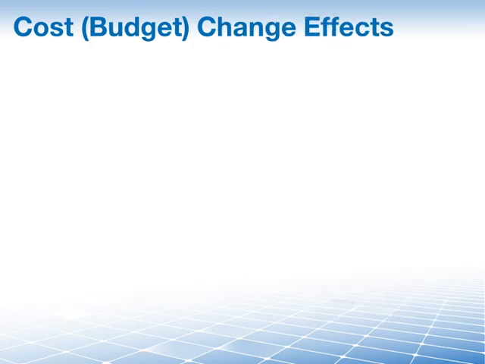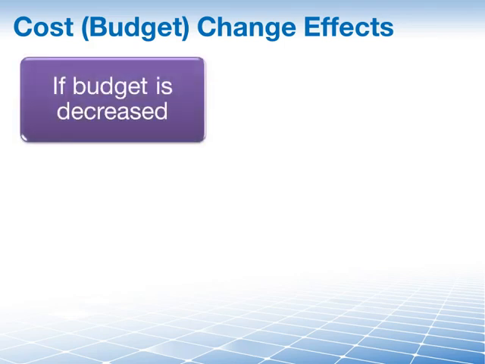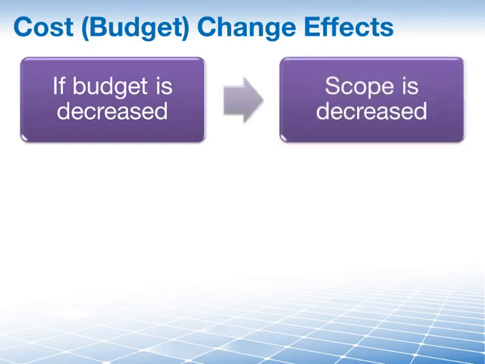By way of example, an increase or decrease in budget could easily affect both the scope of the project and the quality of the delivered product. As an example, if your budget is decreased, then the scope of the project may also have to be decreased because you have less money to pay for all the resources to build all that big scope you had in the beginning. You have less money, so somehow functionality has to be removed from the delivered product.